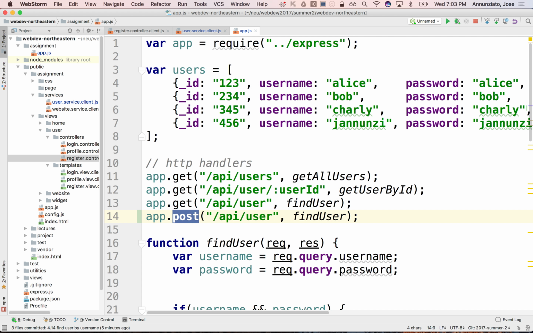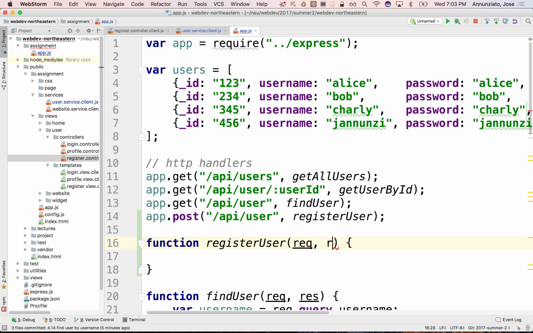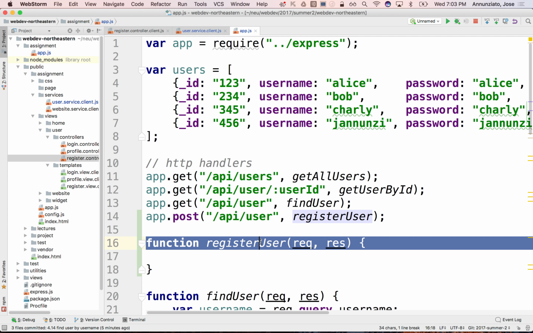And just to keep it straight in my head, I'm going to use the same names here for the functions, and then I'm going to implement it in a function of the same name. There it is, request, response. Notice that for every one of these functions on the client, we have a similar function on the server.